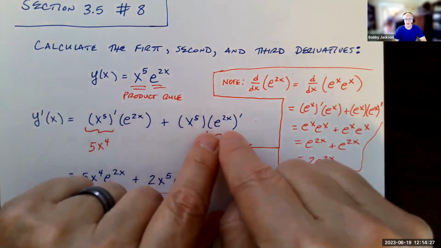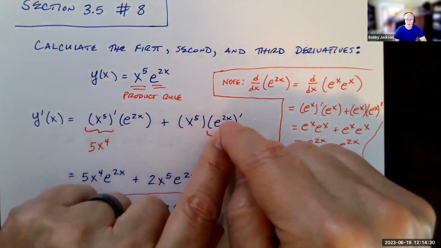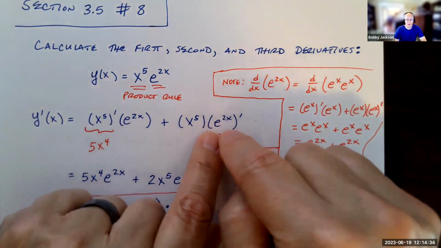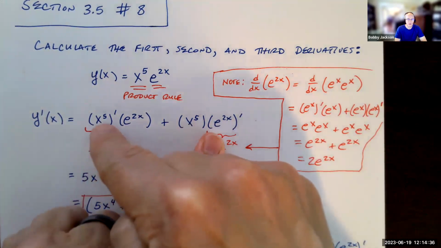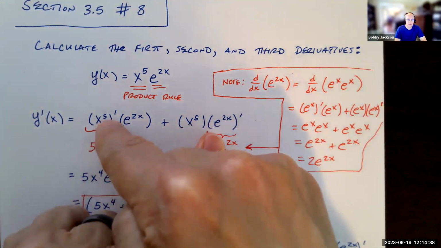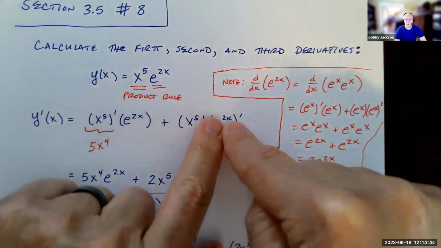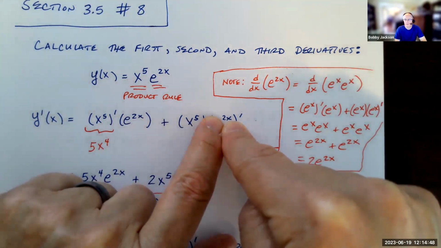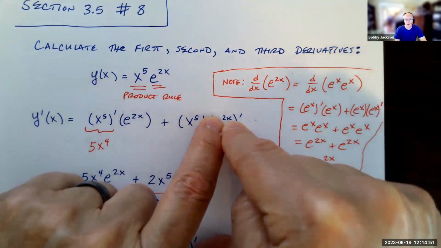But what's the derivative of e to the 2x? Okay, first of all, it's not power rule. I don't bring the 2x down and subtract 1 from 2x. No, because in the power rule, the exponent has to be a constant. The base is x, or whatever the variable is, the exponent has to be a constant. Is the exponent a constant here? 2x? Is 2x a constant?